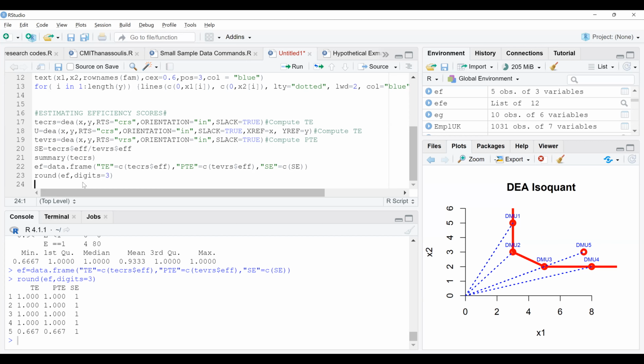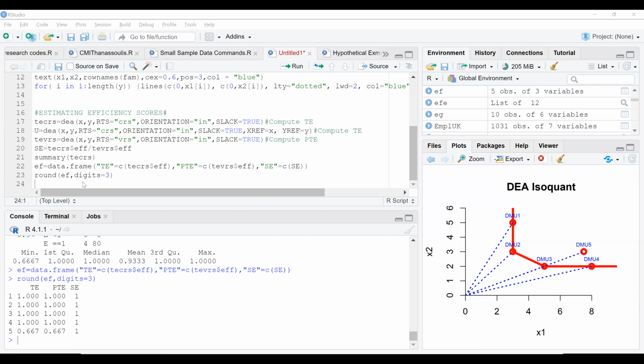The next thing to do after estimating these types of efficiencies is you can actually show the results by giving some density plots. What do I mean by that? Well, sometimes for efficiency scores, you can use histogram, line graphs and all that. But density plots are good. Kernel density estimations are good. This is something that you have to learn.